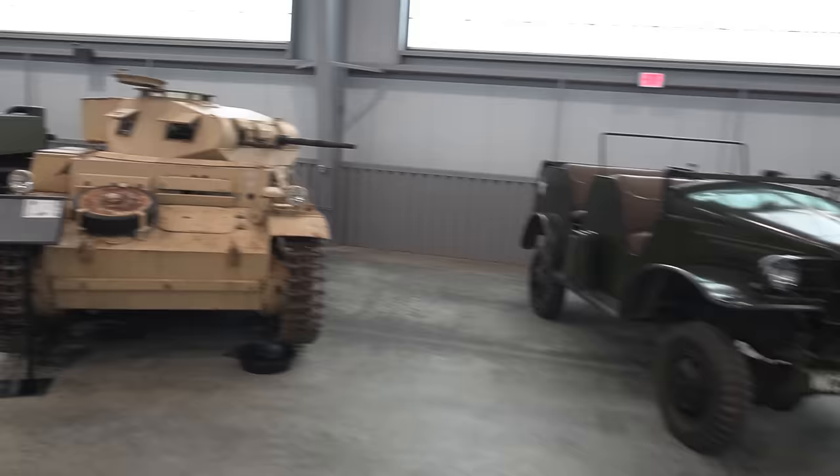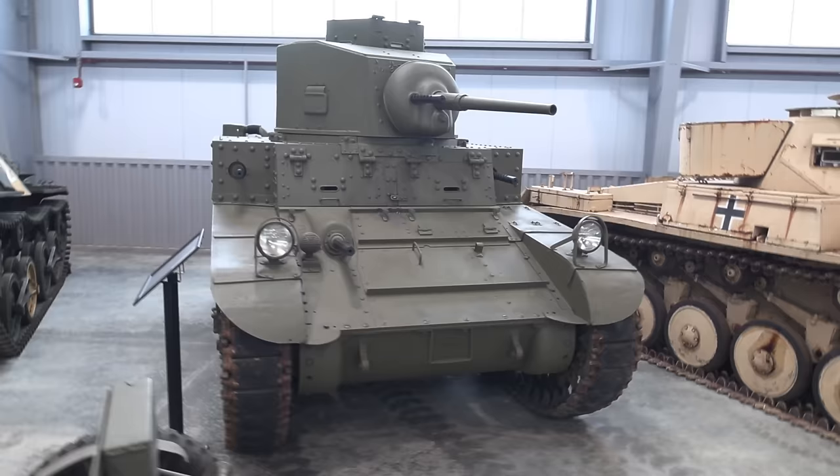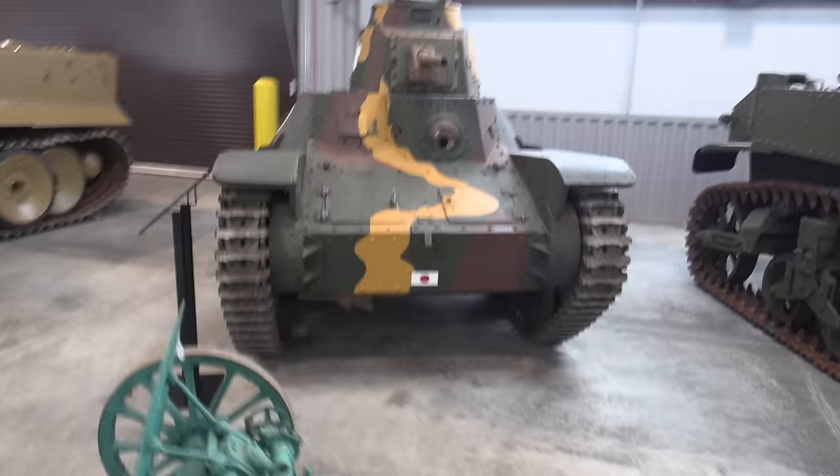For some reason we have a Dodge command car right here, and then a Panzer II, so we're now hitting pretty much straight into the World War Two section. The American inventory there has a few pieces: an early Stuart complete with the sponson-fixed machine guns, then a Hargo. I'm not sure what it looks like inside, but these holes might be a giveaway.